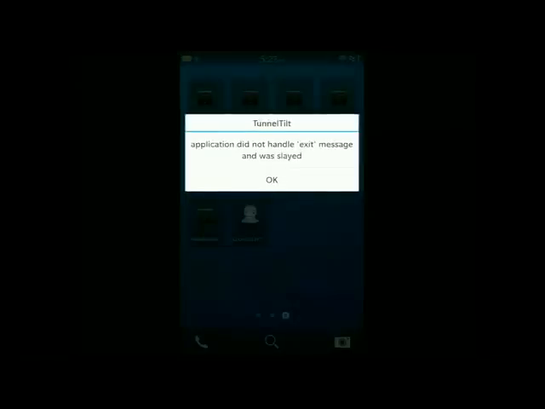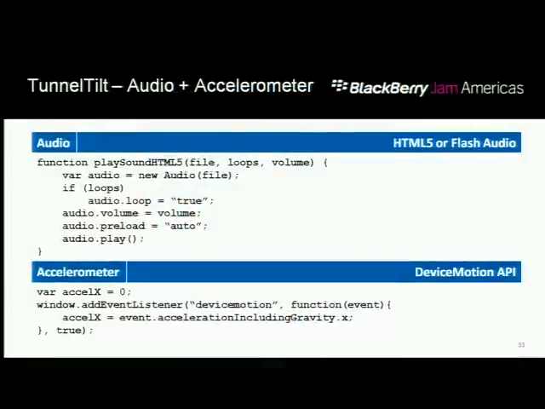We also took a look into audio, and at the time, I'm not sure if this is still a bug or not, but concurrent audio with HTML5 was not working for us. So we also had to look into a Flash solution. I'm not going to go into that solution here because it's very long and cumbersome, but you can look at our game online and see how we went down the Flash path if you need to. Hopefully that bug has been fixed by now. I've been informed that the HTML5 audio concurrent bug has been fixed. So you can just simply do code like that listed here in order to do HTML5 audio.